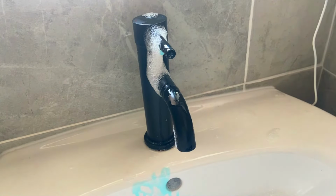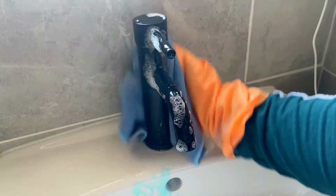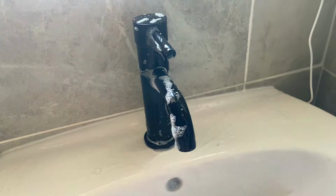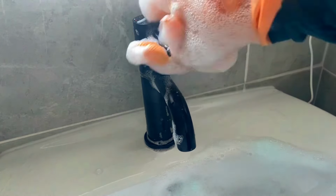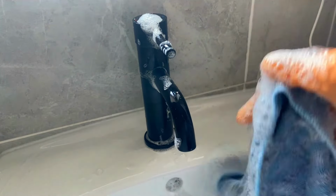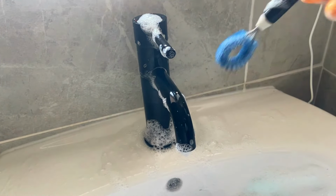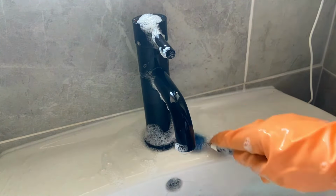For this, I'm not going to be using the grout gloves anymore. I'm using the cloth. And another tip here is, if you have black fixtures and fittings, don't use anything harsher than dish soap on them. You don't want to use anything very strong, because you're going to strip the coating of the black fixtures. So just use a dish soap, that's absolutely fine, and then a soft cloth on them and they will come up lovely. The key to keeping black fixtures and fittings looking grand is to dry them after every use. And I also have another tip coming up shortly, what you can also do if you have these type of fixtures and fittings, and this will also apply if you have any fixtures and fittings. It just works really well.